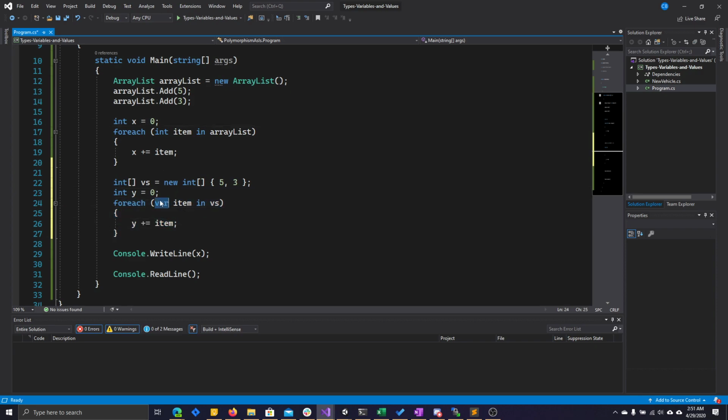In this foreach loop, I said var for item. Now, this is acceptable because the precompiler is seeing that vs is an int array. It's an array, so I know everything in it has to be of the same type. It's been defined which type that is, so I know these are integers. So even though I'm using the var keyword, the precompiler knows var is going to be an int. So this is okay.